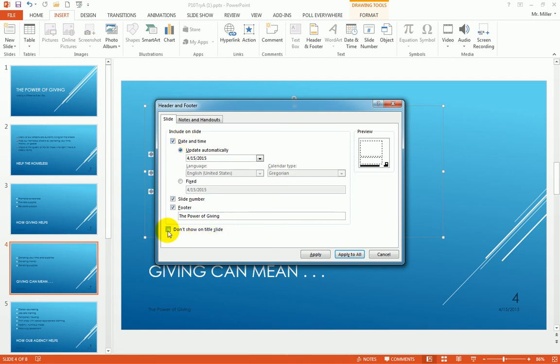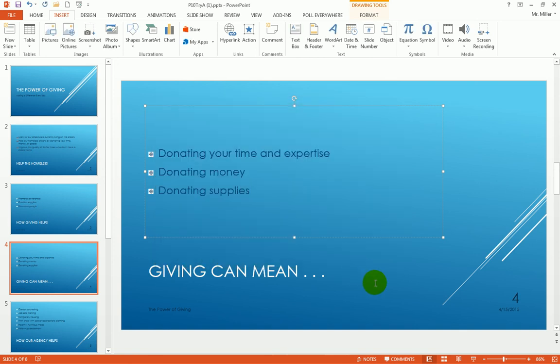But what I want to do is I do not want these items to appear on the title slides. So I'm going to check Don't Show on Title Slide. When I click Apply to All, you will notice that there is no change here on slide number 4.